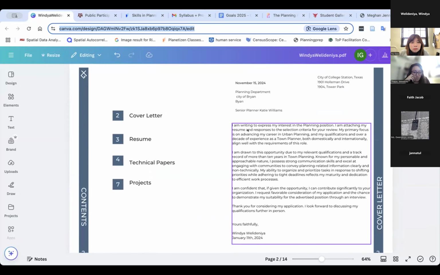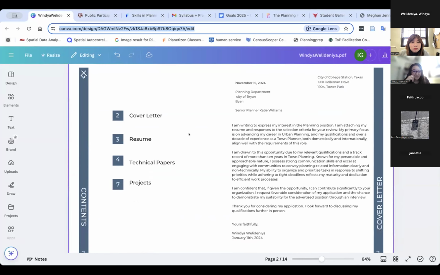So good things in here, right? And this is not with tons of guidance, because I just said to take that portfolio from the IAP tool and try to make it broader. One very important thing is to have some kind of contents. So we have here a cover letter, resume, technical papers, and projects.